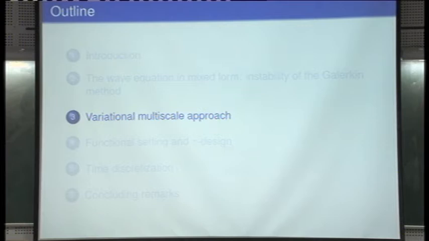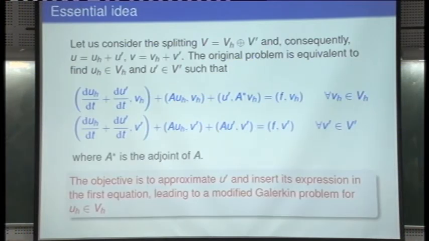So this is a simple problem that will allow me to summarize our variational multiscale method. This is for the wave equation, but that could be done in general for all the equations. Which is our method? I have repeated that several times already. We split the space into the finite element component plus the rest. We split accordingly the unknown and the test function. And then the original problem is exactly equivalent to this. So first I split U into UH plus U prime everywhere. And first we test with VH and then we test with V prime.